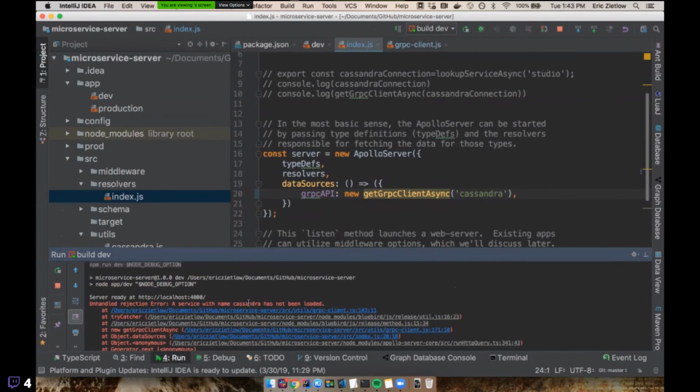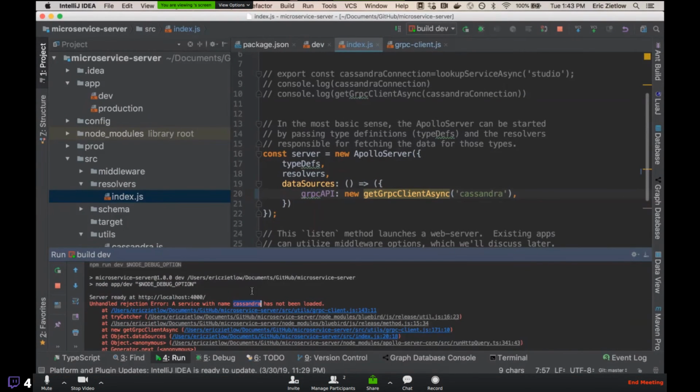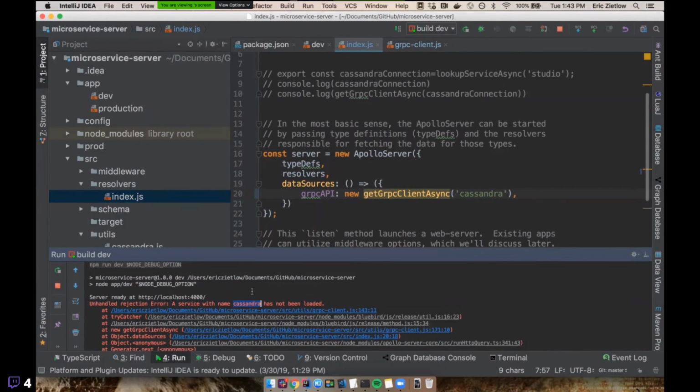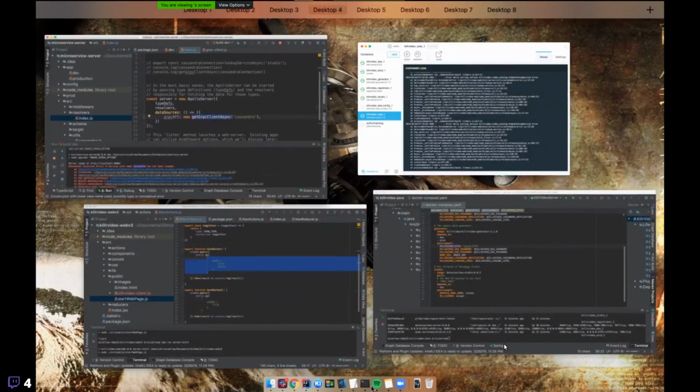Oh, see the error we got? Has not been loaded. That's funny. Boom. But with name Cassandra. So right here is where we actually get to specify our service names. Now, there's a whole component of, I need to probably ask Luke, unless I want to spend hours banging my head against the wall, what he was looking for here. Or actually, hold on. We've got a trick up our sleeve.